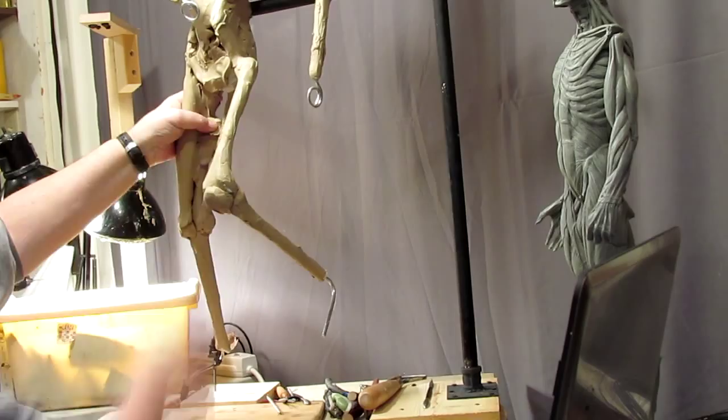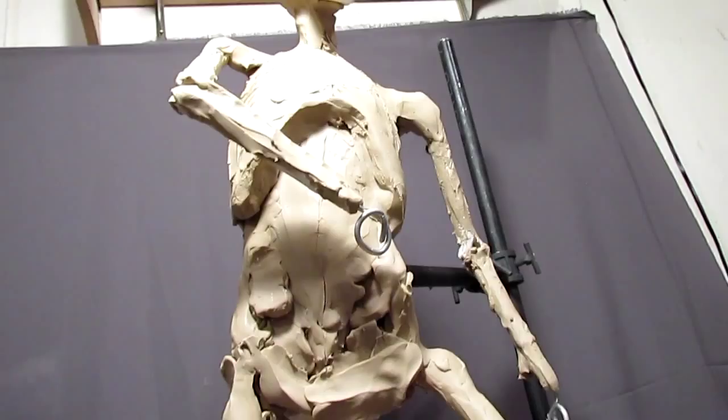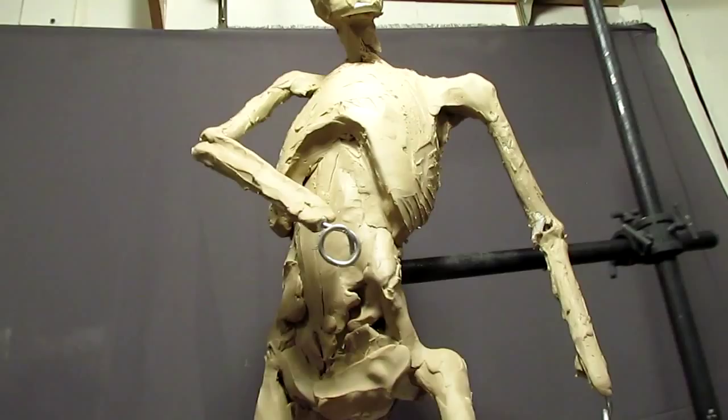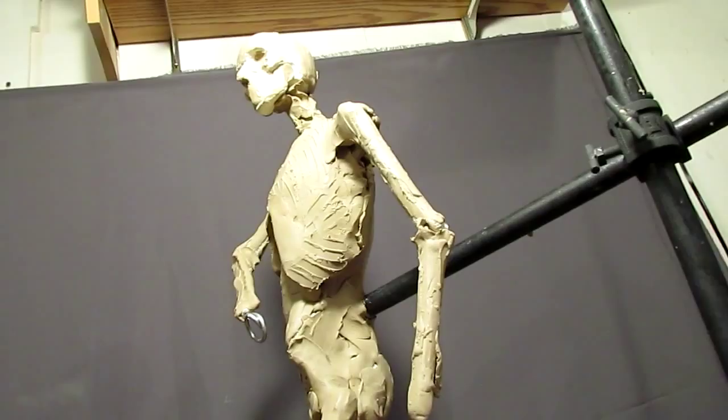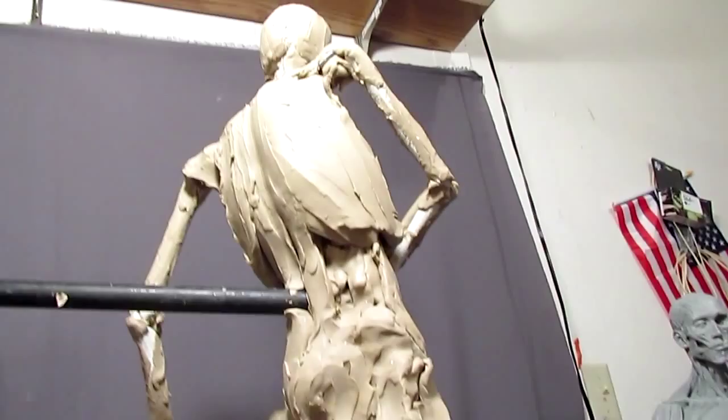All right, that's about as far as I'm going to get today, because I've got to leave. A friend of mine is coming to pick me up. But as you can see, it's starting to take shape. The rib cage is sketched in. I'm starting on the legs, as you can see there. It's got a nice movement to it, and I kind of like it. I'm going to have to do some foaming for the base, and I think I might have to do that this week sometime. But that's how it's turning out so far.